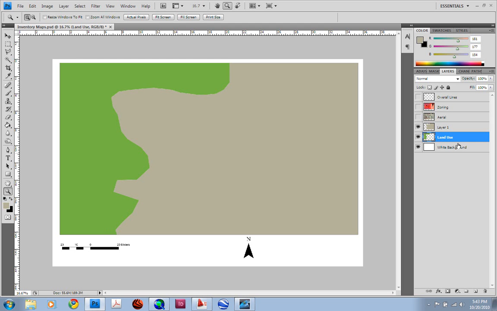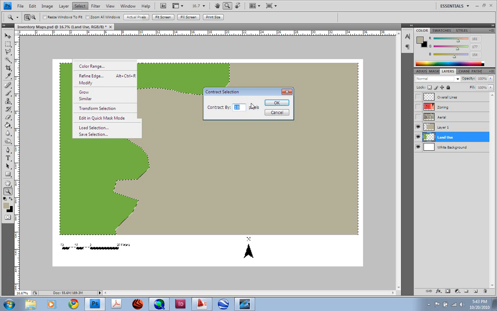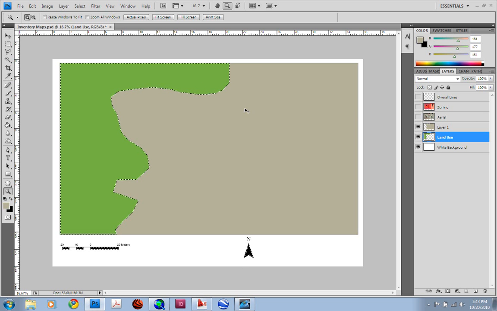So I'm going to use the select control, click on this thing, and then I'm going to go to Select, Modify, and I'm going to contract it, I don't know, like 5 pixels. That way I know that one of them is underneath the other one. Oh, what am I doing? Not contract, expand. I wanted to reverse that.